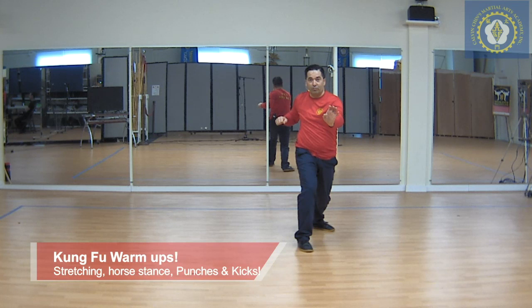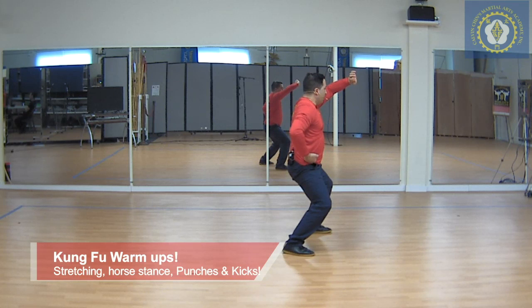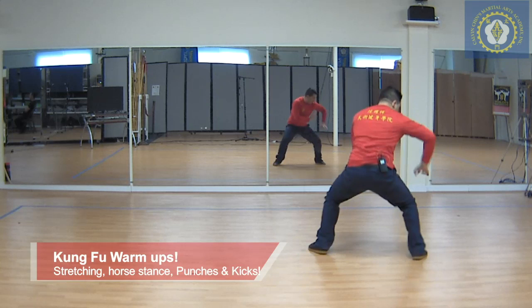If you do this without turning the waist in the stance, no power. So we turn, low corner back fist, palm strike to the chest, high block. Outside crescent, hop kick, press, trap, back fist, remove, punch.